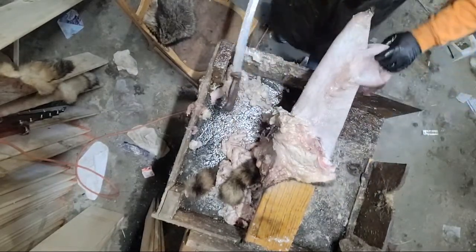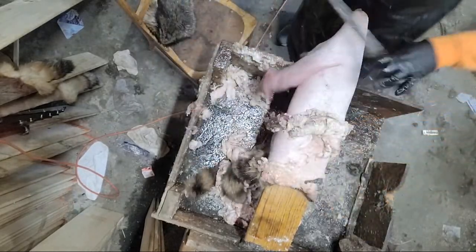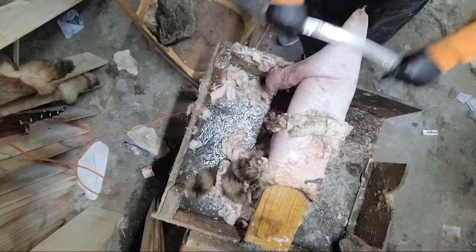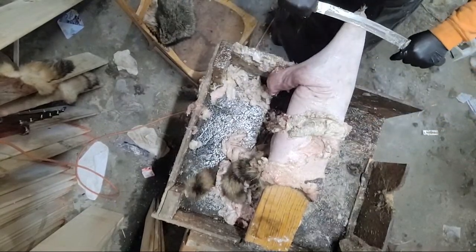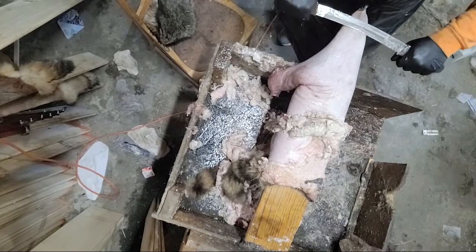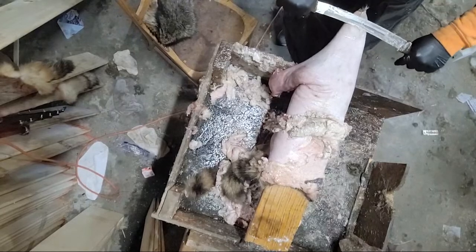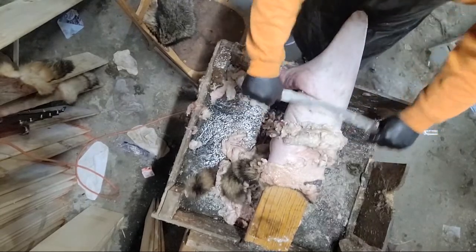I hate slimy coon. So much better yesterday when it's still cold out. Now if you see that right there, the camera will pick that up or not. If I push on that, you see how the fur's moving, it will want to rip if I push downward. So I kind of have to go up and over.